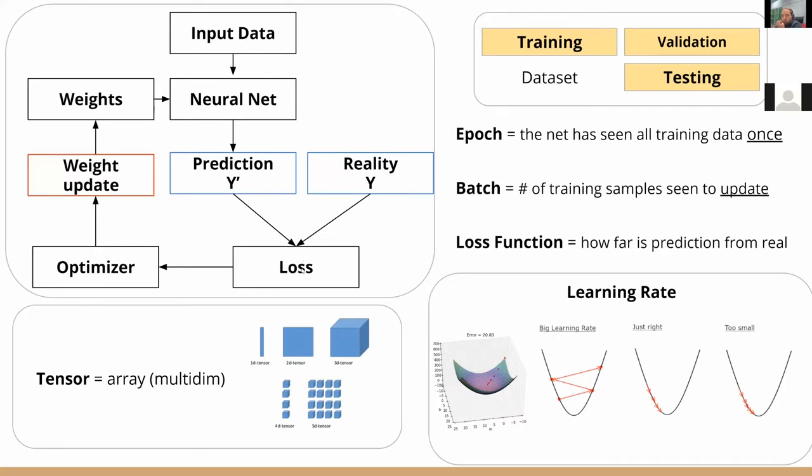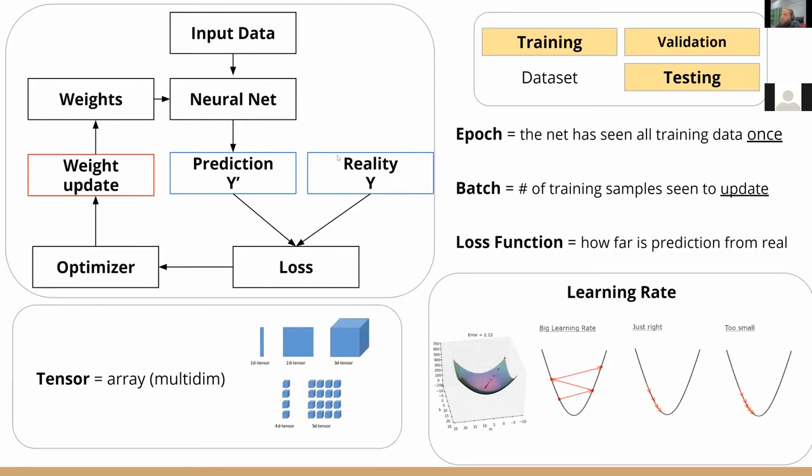You get a loss based on a loss function, so you get a loss value. Then, through a process that you don't really need to know at this point, this loss drives an update of the weights so that it becomes less. Then when these weights are changed, they're fed into the neural network again, maybe with the same input data or different input data. And this loop continues until you reach some end of this process.